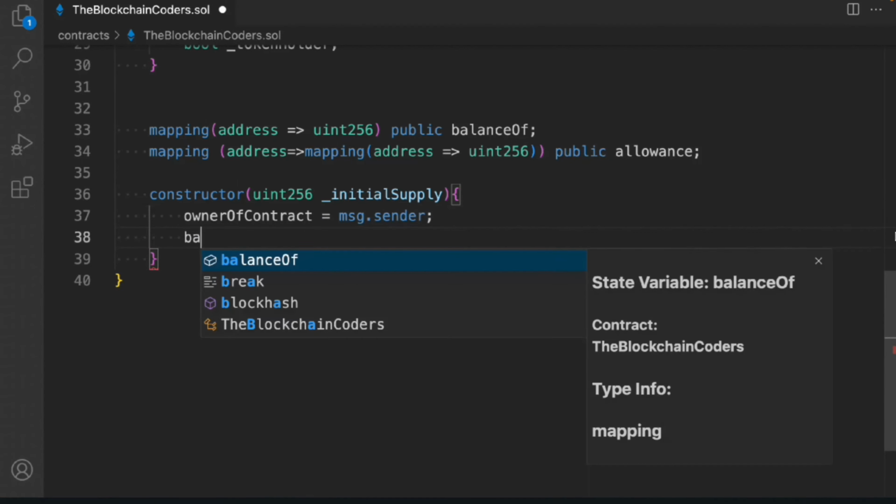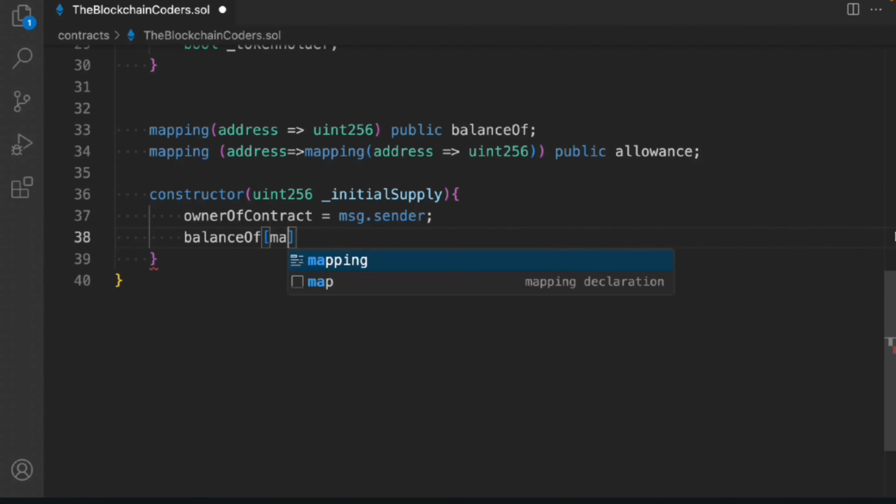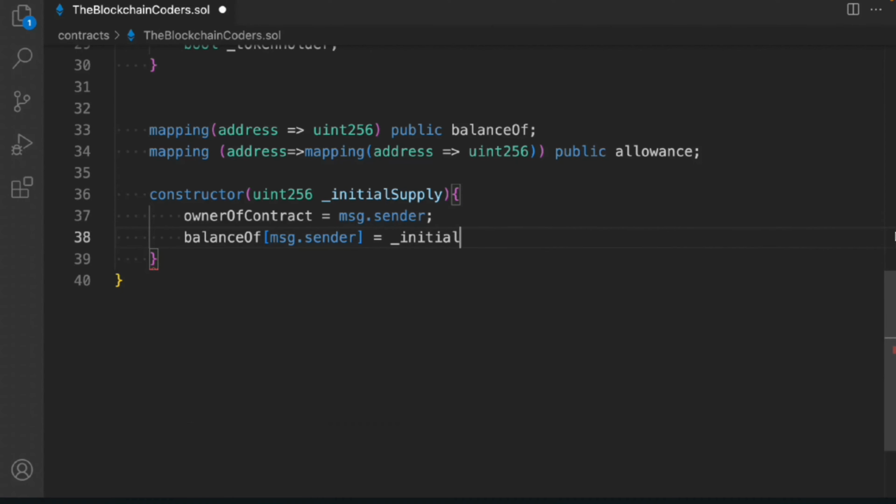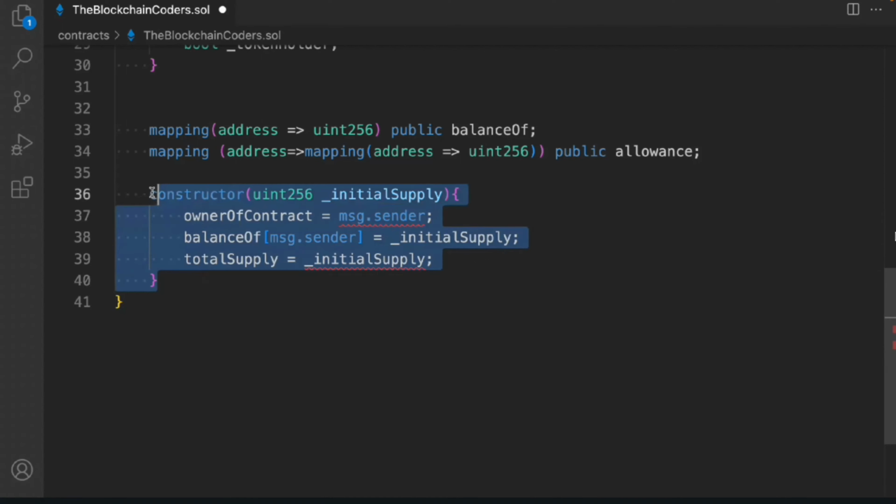Then we have to assign the balance to the msg.sender, because at the time of deployment the token will be created and we have to make someone the owner. So we have to pass the initial supply. Then we say total supply is equal to the initial supply. So that's our constructor. Looks good.